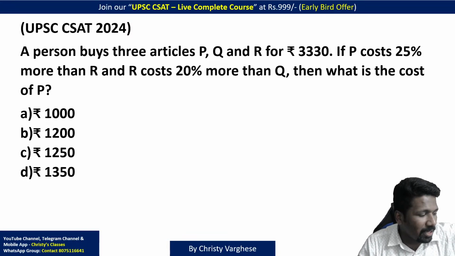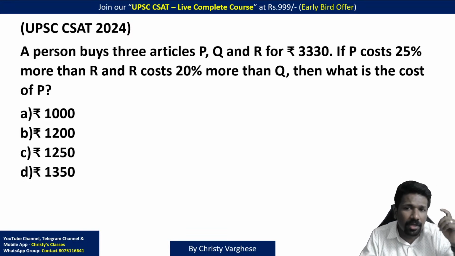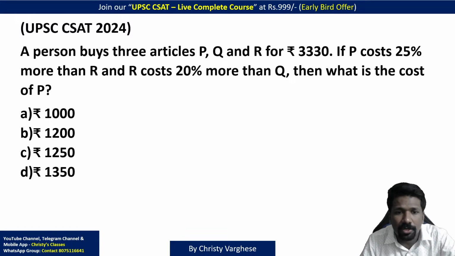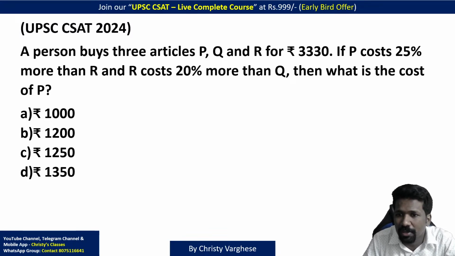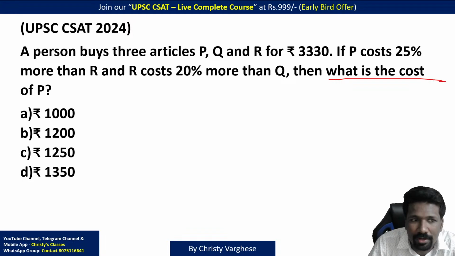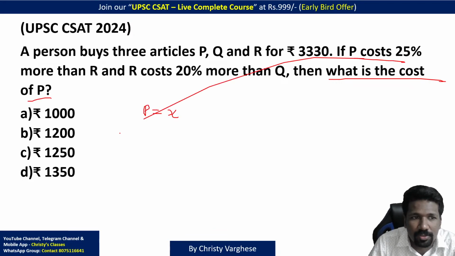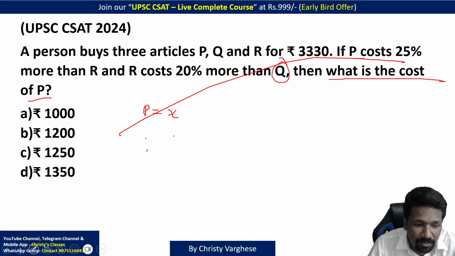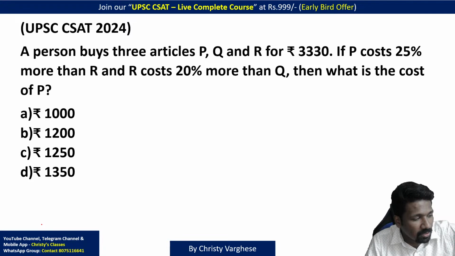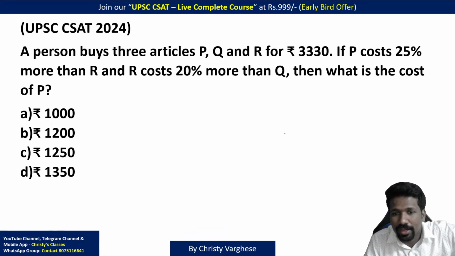Okay, I will start explaining. This question, the direct method you can solve, but that is very time consuming. Direct method is what? Let x be the required unknown. In school you have learned what is the cost of P. The P value be x. If P costs 25% more than R means, so, yeah, there comes another problem. You have to start from Q then. Starting from P is difficult because you cannot subtract it back. You will not get the answer.